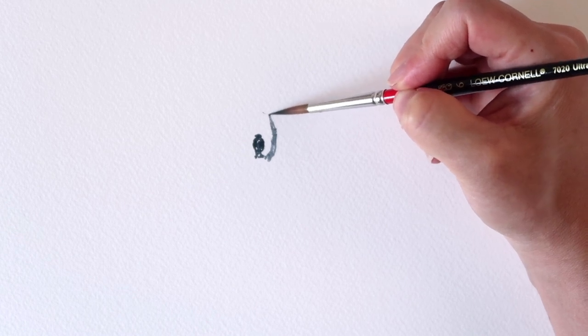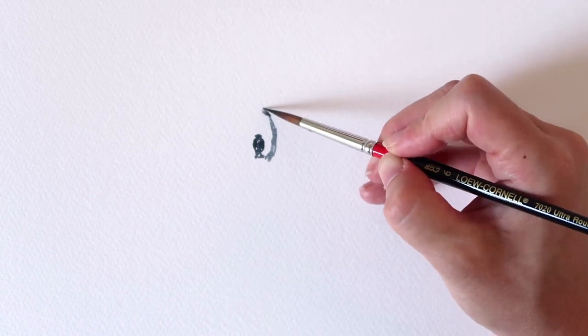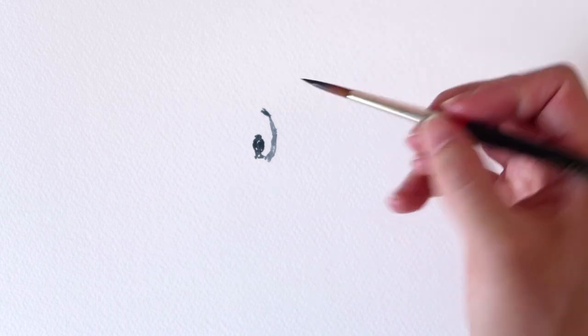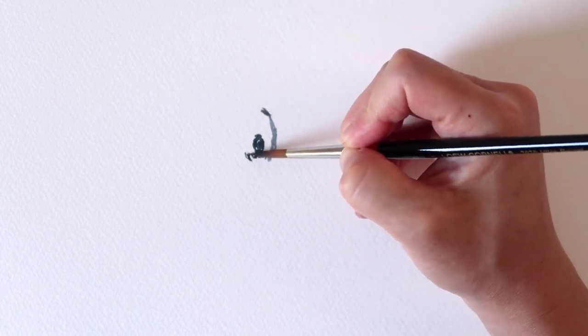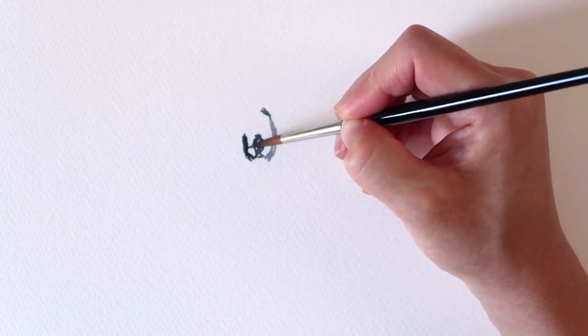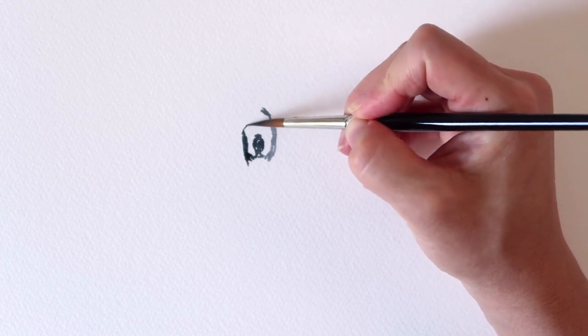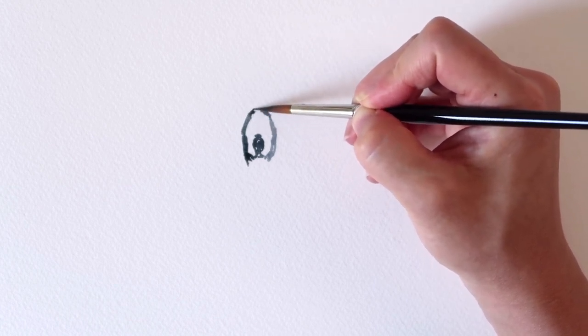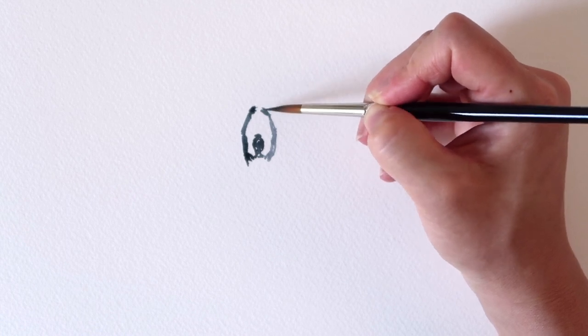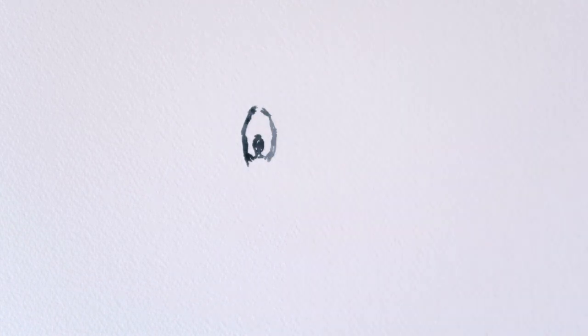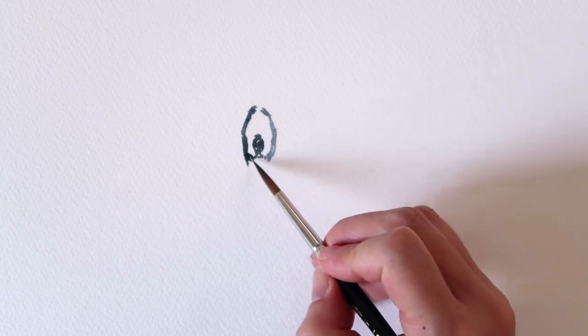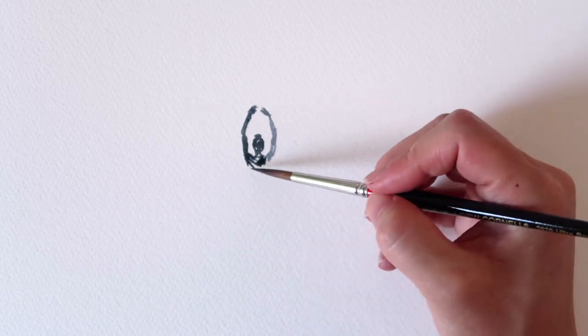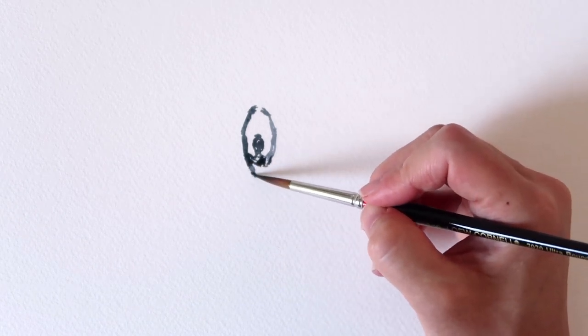The reason why I do this is because I don't trust myself to remember the proportions, honestly. But it's really important for me to be able to look back at something like a photo because I think that painting figures is easy to mess up because we're humans and the figure is very familiar to us. So anything that's a little bit off, we can see very, very quickly.